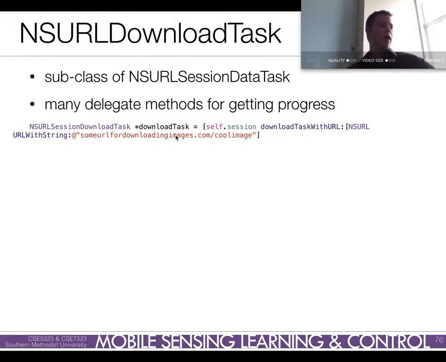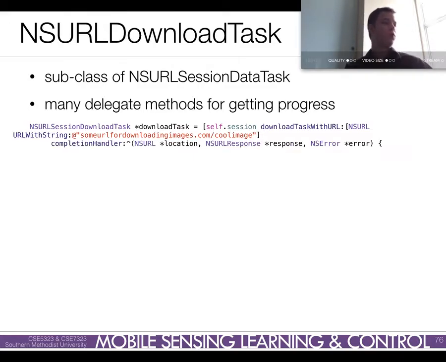So I'm going to say self.session downloadTaskWithURL, and I give it a URL, some URL for downloading images.com/cool image. I'm pretty sure that doesn't exist. I can't be sure, I didn't test it. But I'm assuming there's a cool image there that I want to download.